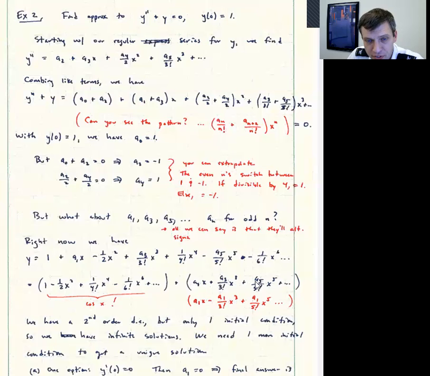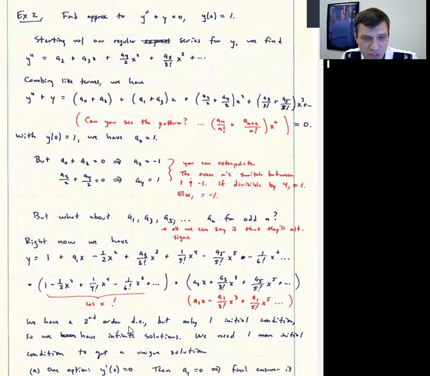If I think about this series expansion, a1 stays the same, but a3 is replaced with negative a1 and a5 is replaced with positive a1. I can recognize that if I factor an a1 out, then I actually have the series expansion for sine. We'll get to that in a second.